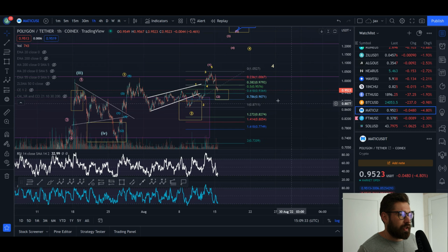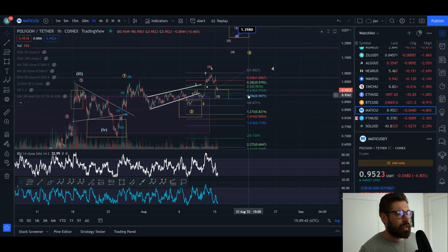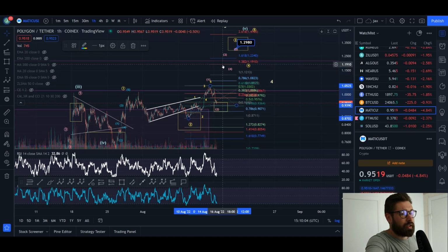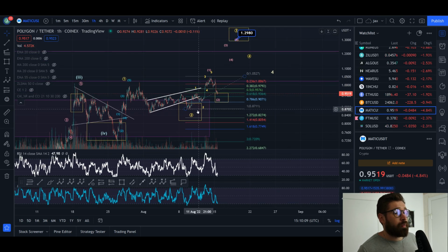We'd want to see a bounce in between the 0.5 and the 0.618, ideally, if we're going to see continuation of the uptrend. Matic could definitely start to pull back here, but we'll hop into that. But if we do bounce from this zone, then you could do a wave 3 target. Let's say we come down to the golden ratio, which is at 93 cents, and then we start to bounce right here. Then your wave 3 would take you up to about $1.23. And then you see your wave 4 pullback, and you would see your final wave 5. But if we do come all the way back down to this low at about 88 cents, 86 cents, that would be relatively bearish in my opinion.